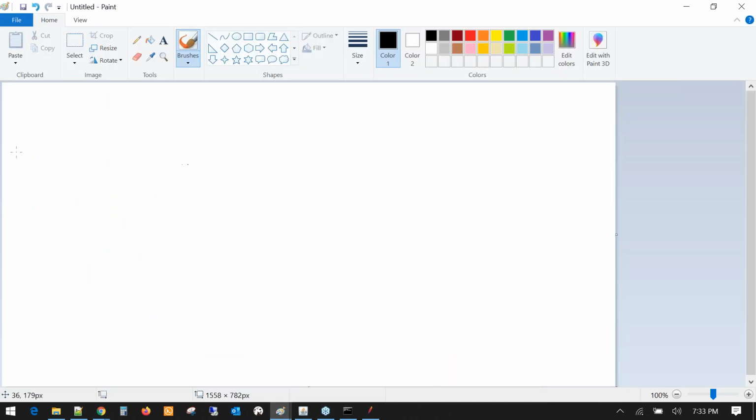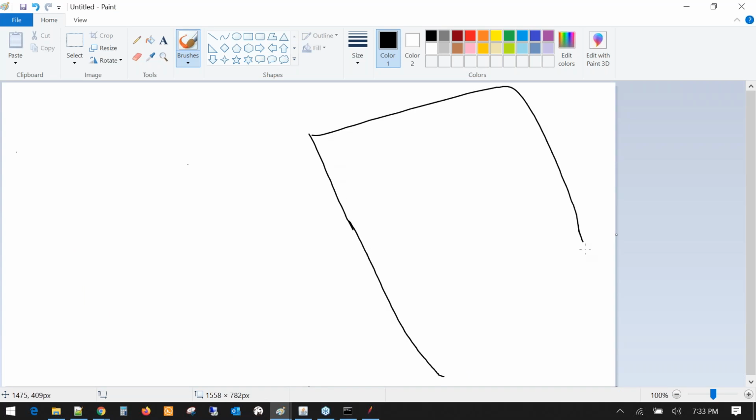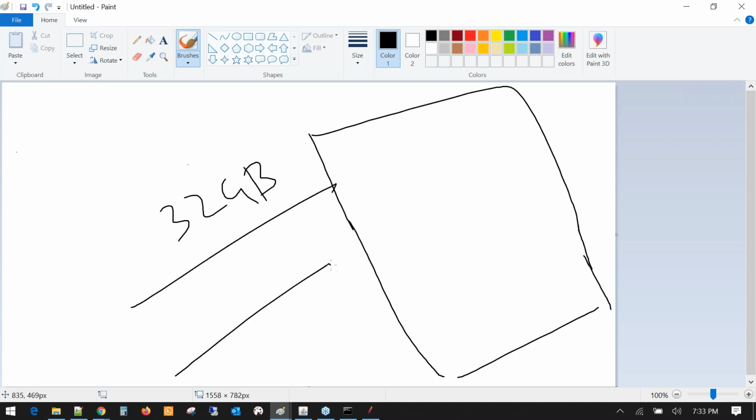okay, so here is your server. This is your server, a quite big server. And this server has some configuration. Let's say this server has 32 GB of RAM, some CPU, just assume. And there is an application which is deployed on this server. So this is your application, okay. And this is a Java based application which runs on JVM, okay. So in order to run this application, this requires some heap memory.